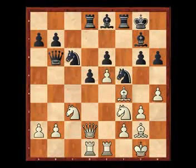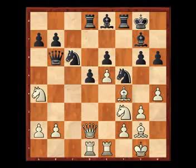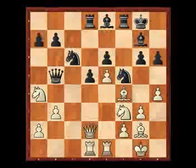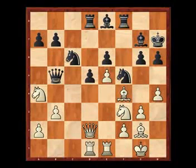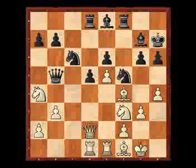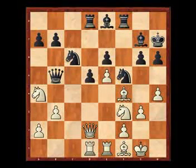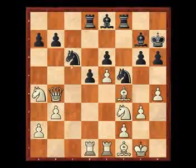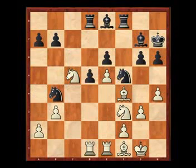Alright, well, Lubojevic decides to hassle the black queen with knight a4. Good move, eyeing the c5 square, and beyond c5 lies the juicy target on e6. Queen moves up to attack the knight, and white just plays b3 protecting, whereupon Timman takes a little time out to safeguard his king a bit more with king h7. Then comes bishop f1. And this is again quite unpleasant for black, because he's got to offer the exchange of queens here, and the problem with that is that the upcoming early endgame position after knight c5 is very favourable to white.